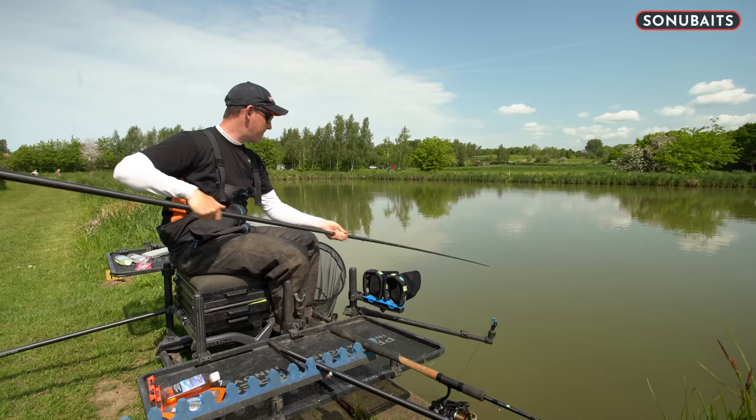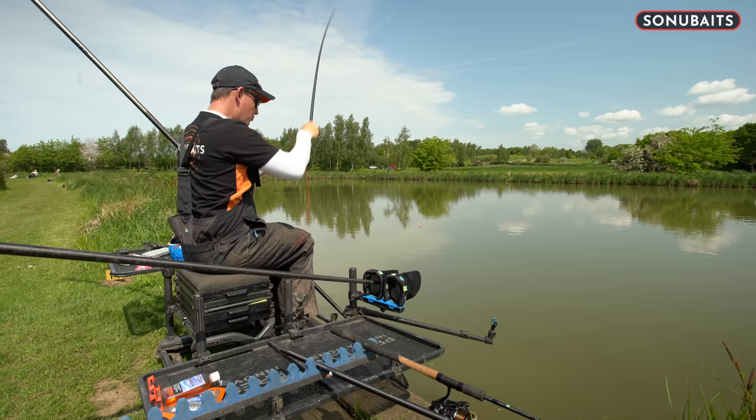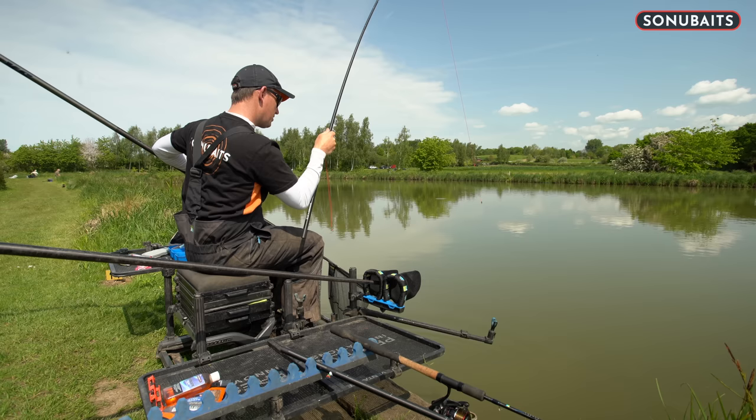Now, the trouble is at the glebe, sometimes you get them into here quick and then they go for a big run, but let's see. But I've just put 2 fish in quickly, really quickly to be fair, after having that little barren spell of fish, you know, fishing shallow. So that's what I wanted to demonstrate to you guys today.